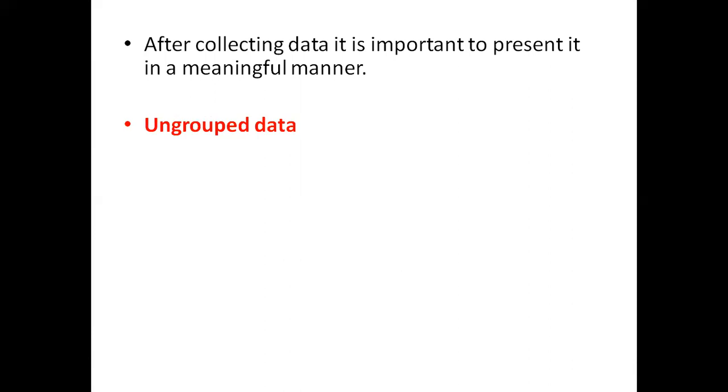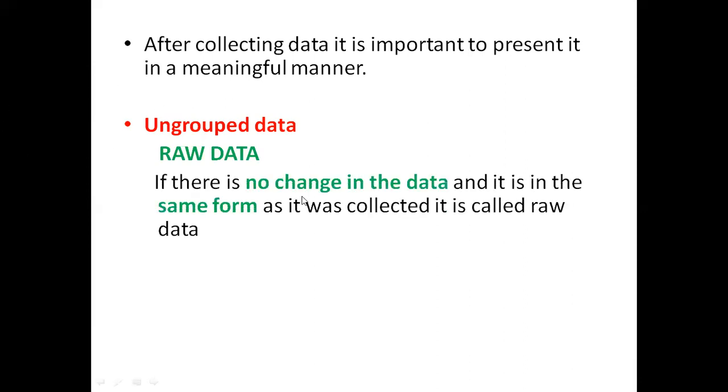First we will take up what is ungrouped data, and later I'll teach you what is grouped data. With the word ungrouped only, you will know that there will not be any groups made. It will be something very individualistic. First is the raw data. Raw data means that there is no change in the data. Like if we take the example of raw vegetables, it is as it is. Once we cook, it changes its color, texture. But if it is raw, there is no change in it.